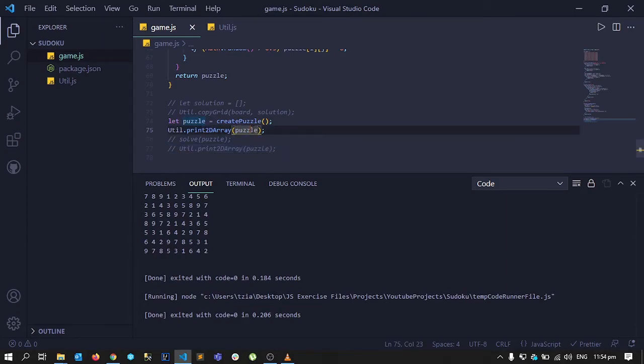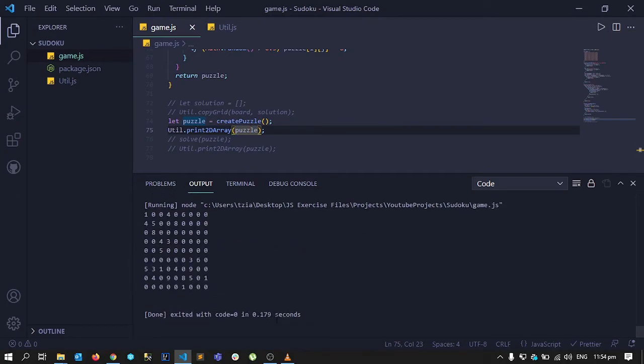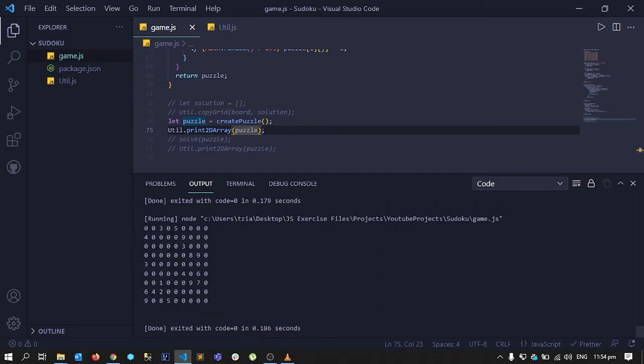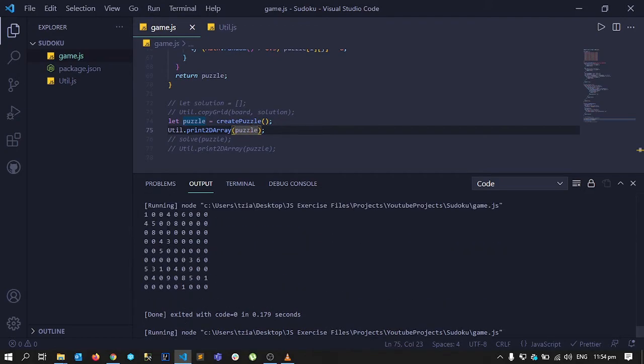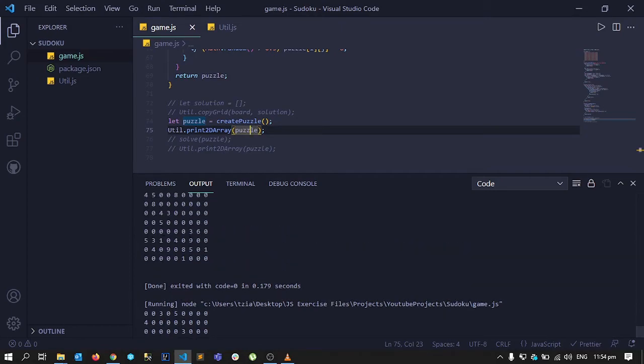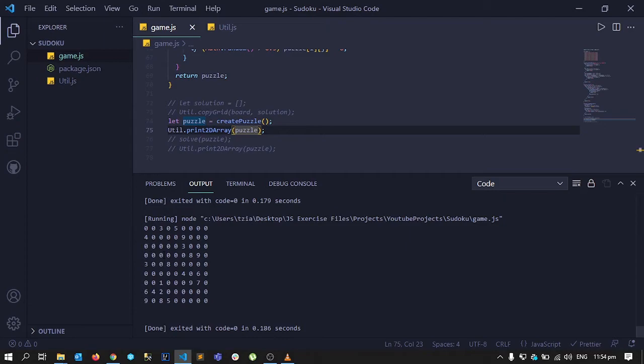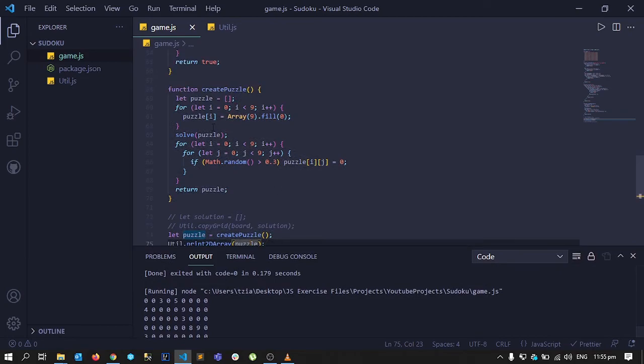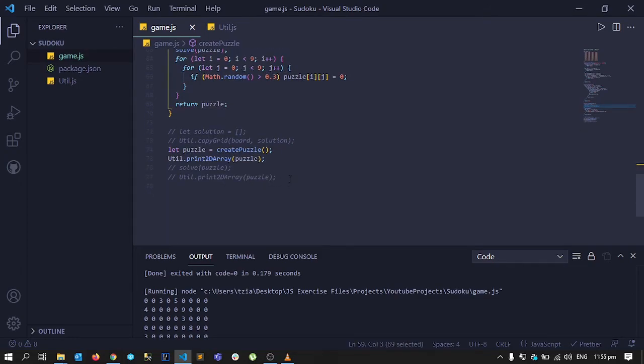Okay, so why did it... simply, okay, so I get a Sudoku, and if I run it again, you will think I get a different Sudoku, but if you see closely, it is still the same thing, only with other numbers. The number that we have here may not be replaced here, but the solution for this will always be the same, because what we are doing here is providing it with the same puzzle to start with. So this wouldn't work, because it will always have the same solution, and we can clearly see it from here.